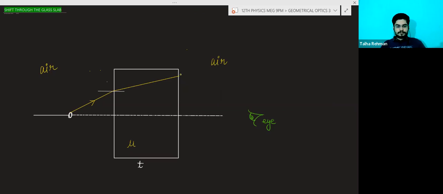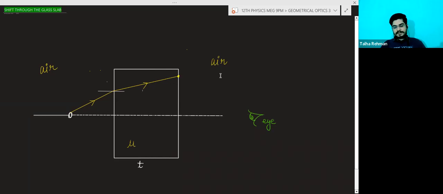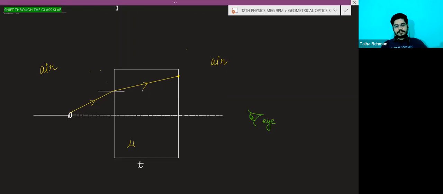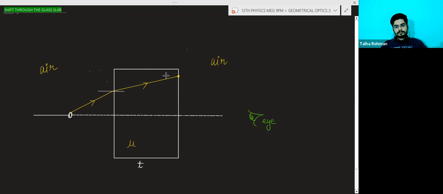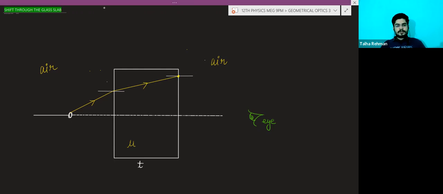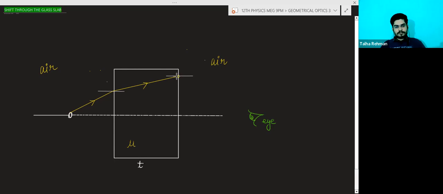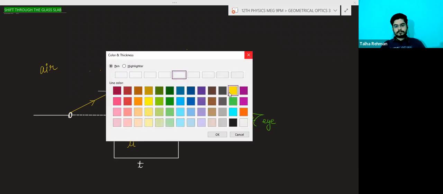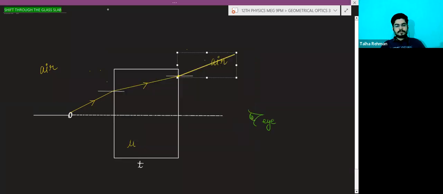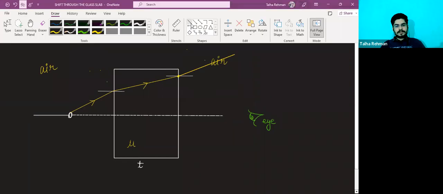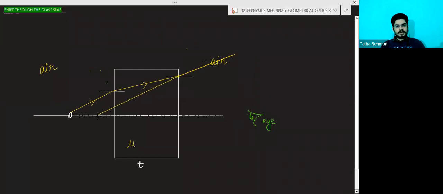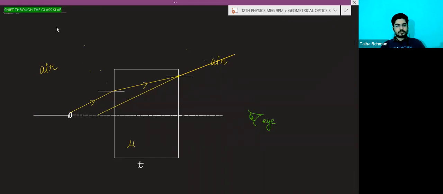Now this is the refracted ray. Now from this glass medium, again the light will go to the air. So again the refraction will take place. So this is the normal. But this time the light is going from denser to rarer, so it will bend away from the normal. So when you produce this light ray finally, somewhere here you will get the image of this object.